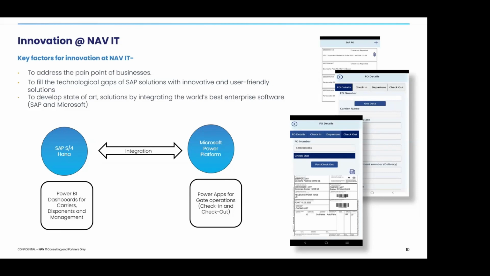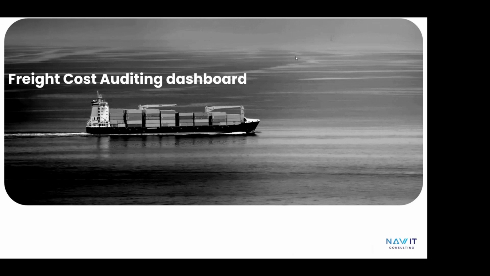Key factors for the innovations at NAV IT are to address the pain points of businesses, to fill the technological gaps of SAP solutions with innovative and user-friendly solutions, and to develop state-of-the-art solutions by integrating the world's best enterprise software, SAP and Microsoft. Before starting the solution demo, I would like to give a brief introduction to our freight cost auditing dashboard.